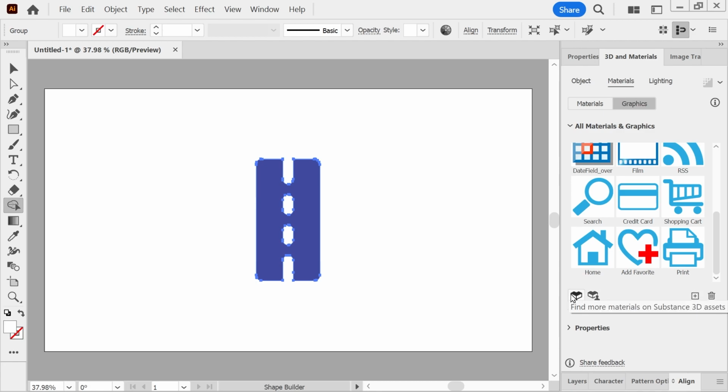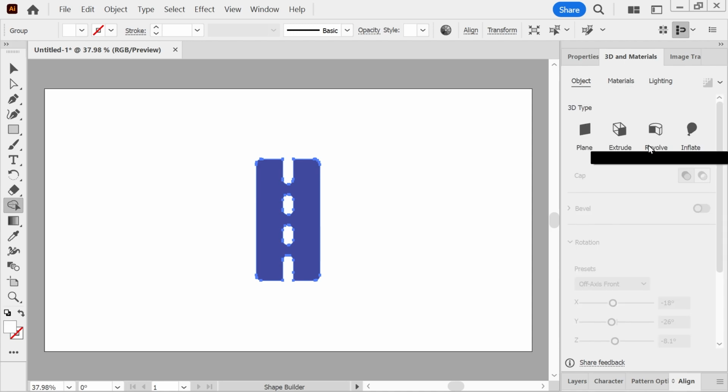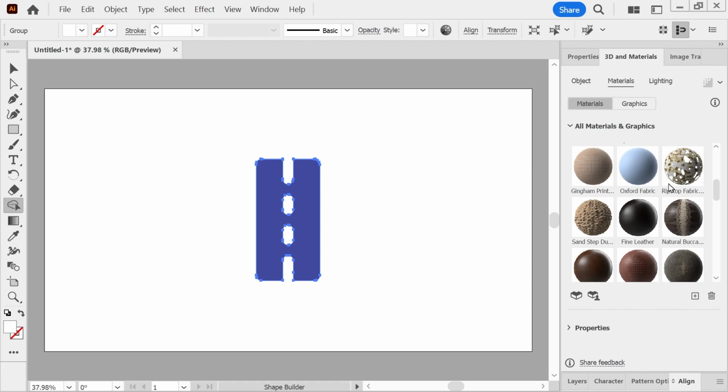I'm trying to think, so you add single graphic, and there it is, right? And what this means basically is it's loaded into the memory a bit better. So now when you go to materials, I can change the materials fairly quickly. So if I change the material, what I found is that when I didn't add it to the graphics, it goes way slower. You get that sort of loading stuff.